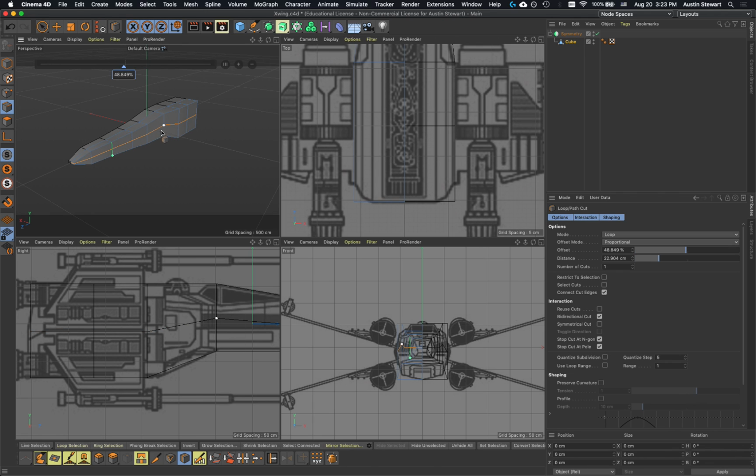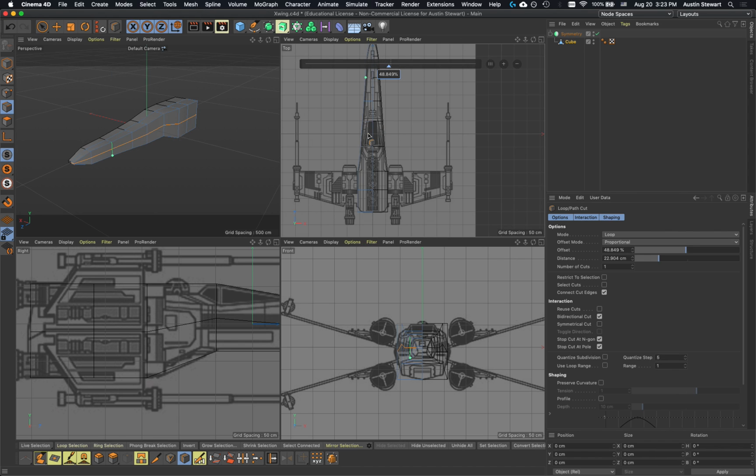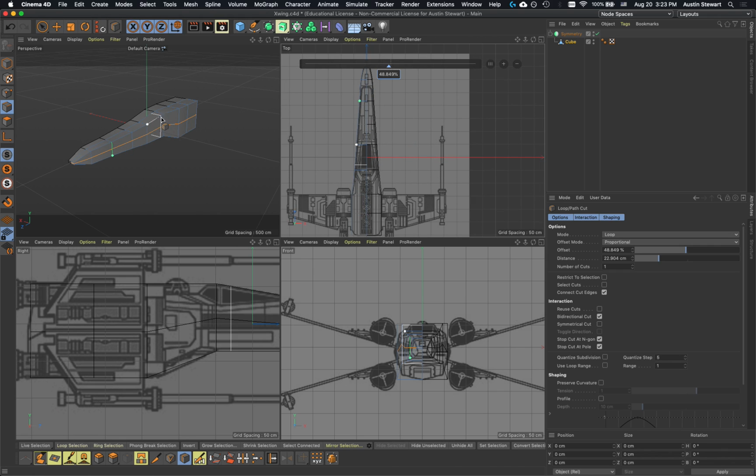Okay, so we've made this cut and we have this whole edge selected. Now, we want to pull this edge out a little bit, all the way across the entire length of the craft. We want it to come out just a little bit. I'm going to go ahead and make certain areas visible in here, because what we're going to want to do is we want this top edge here, which is hard to highlight, right? But this top edge here and this bottom edge here need to come in a little bit, and this one needs to come out a little bit or stay put, right? In this case, in the front of the ship, it needs to stay put. In the back of the ship, you can see it needs to come out a little bit.